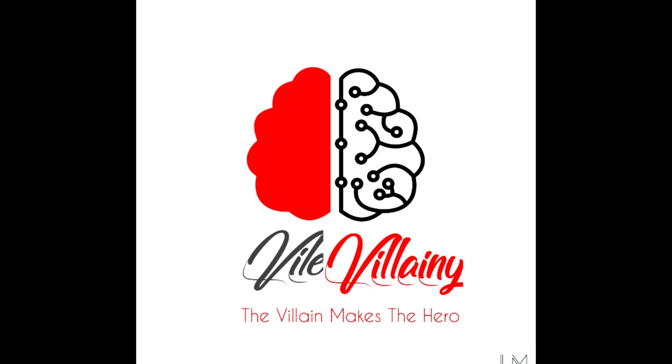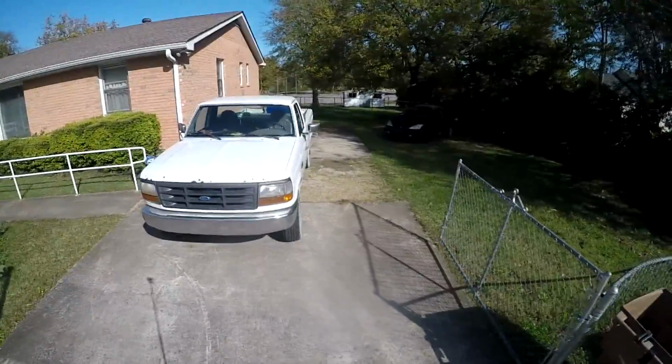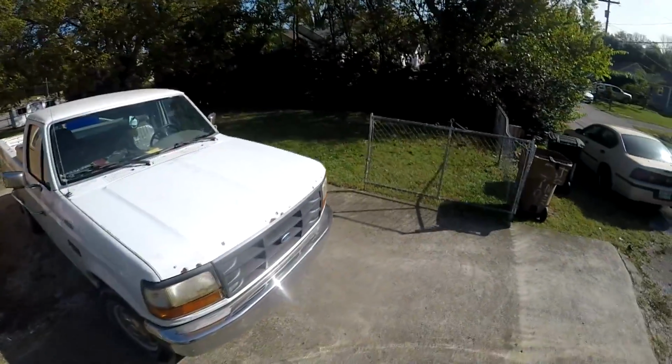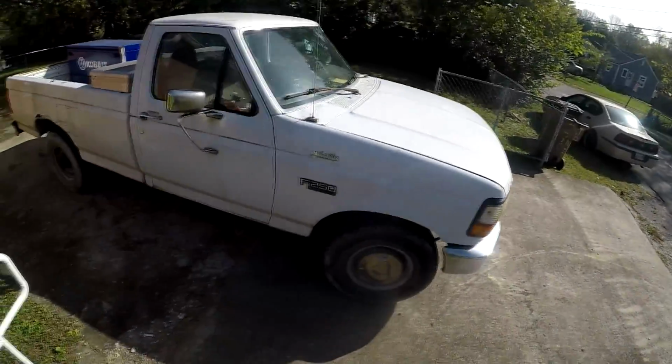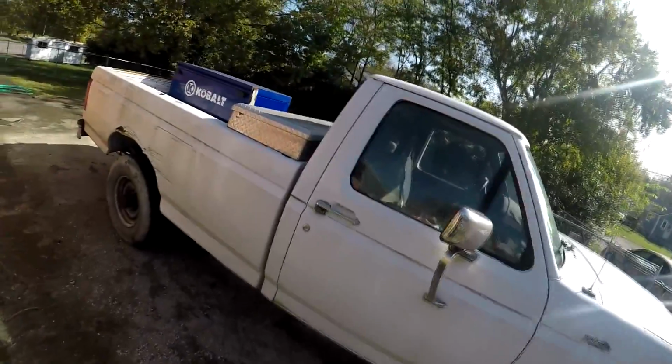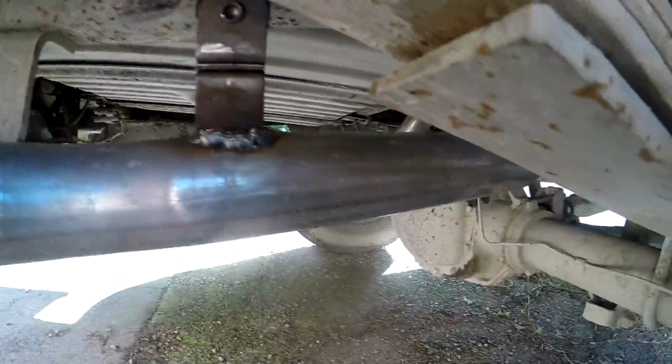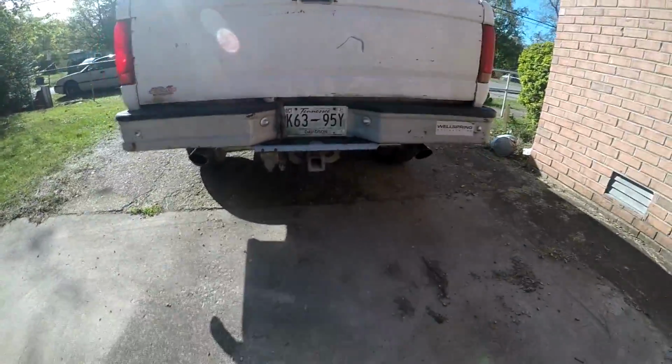Like skyscrapers, we going up like elevators. Here we have it. Brand new one. What we got so far? I had them cut the exhaust out. The exhaust used to come out right here. Had them cut it off and re-weld it. So we got a whole new exhaust. Join the back. Love that exhaust. Brand new double pipes, baby.